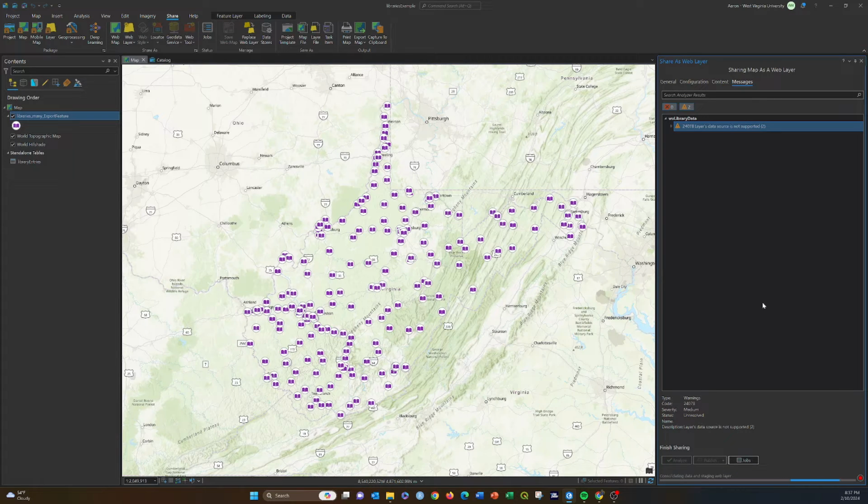This shouldn't take too long because this is a fairly small layer, and the table's basically empty at this point. All right, so when that's finished up, and you go to your ArcGIS Online account, you should see the layers that you published. Note that if you have ArcGIS Online up, you may need to refresh the page in order for it to reflect that there've been changes made to the content.